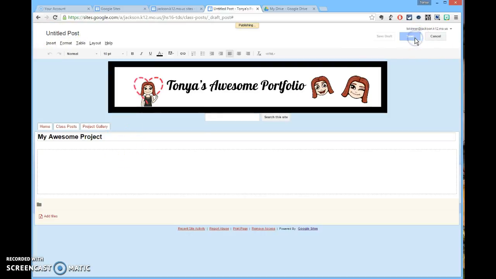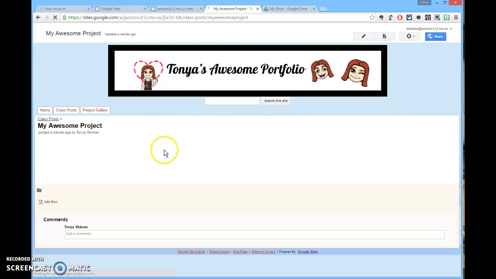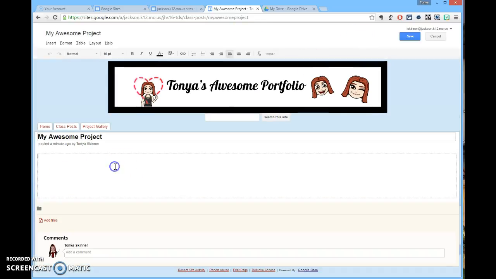A lot of times when you hit save, it'll update. Let's see if it does. Kind of being slow at the moment. There we go. All right, so if you hit save, it'll pull what's in here and put it up there for you. Now I can edit the post. So you edit the post just like you would edit any other page. You hit on your pencil button. So now I'm in here.